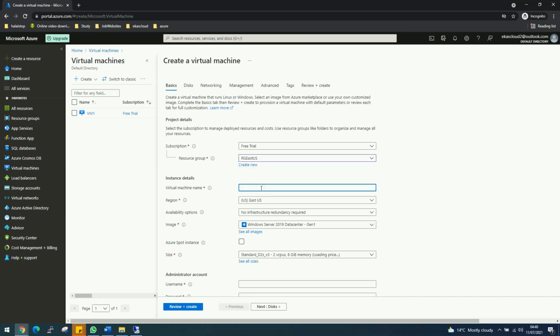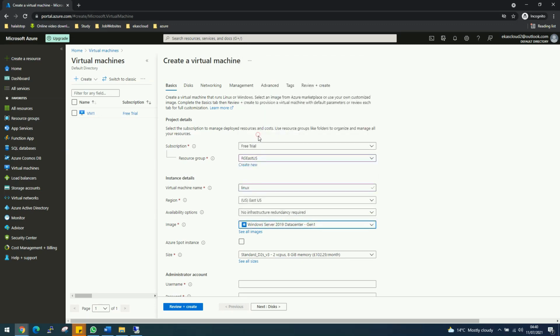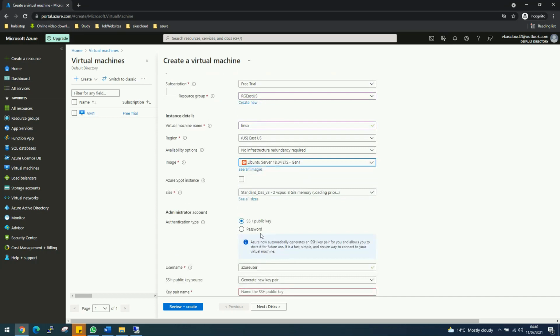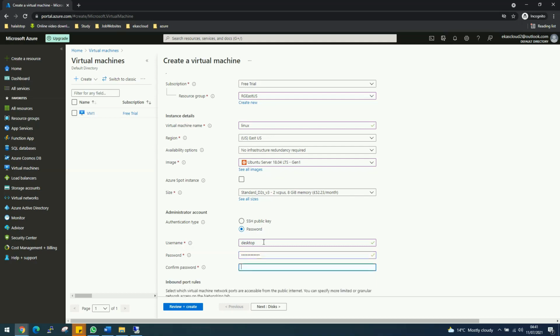We're going to call it Linux, and we're going to use Ubuntu 18, same region, and we're going to use a password instead of the SSH key. Okay, that's done.